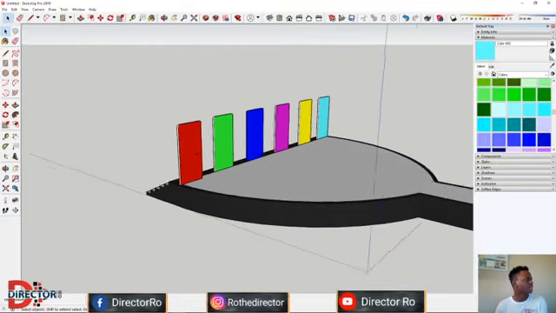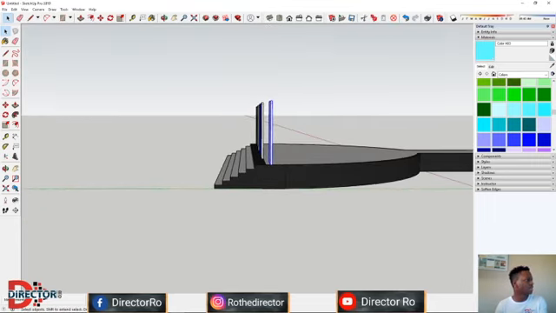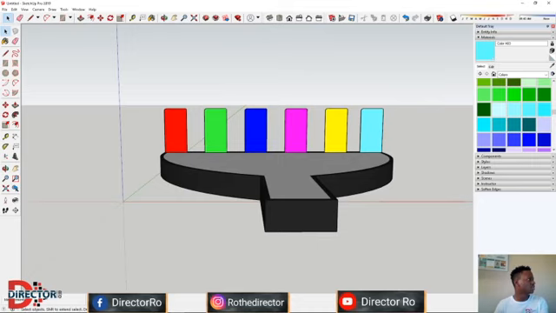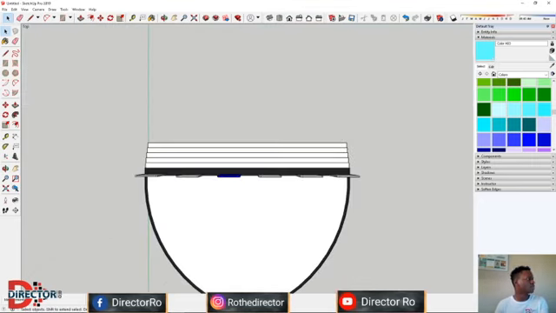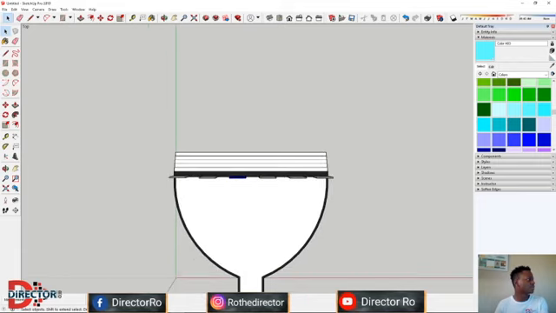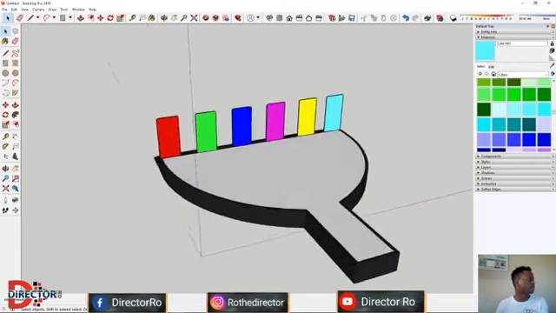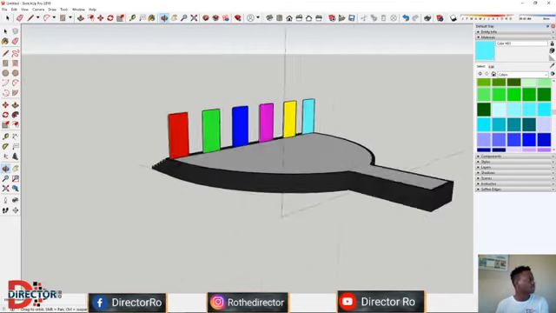Alright, so there you have it. You have your flats, your steps, people go in. Hey, this is not straight in line with the other ones. Come up. There we go. There you have it. You have your flats at the back. You have got your steps. If you look in the top view, your steps, your flats, and a little bit of a ramp there.